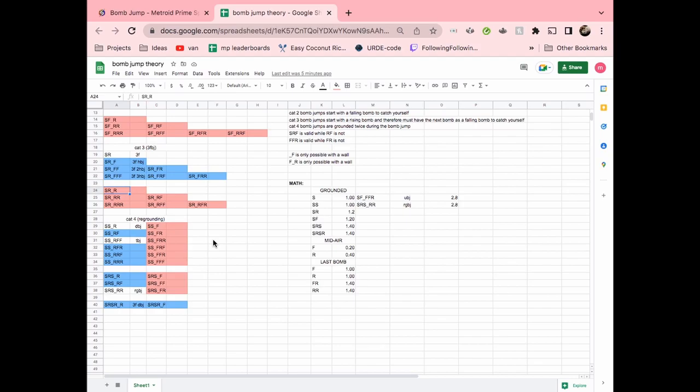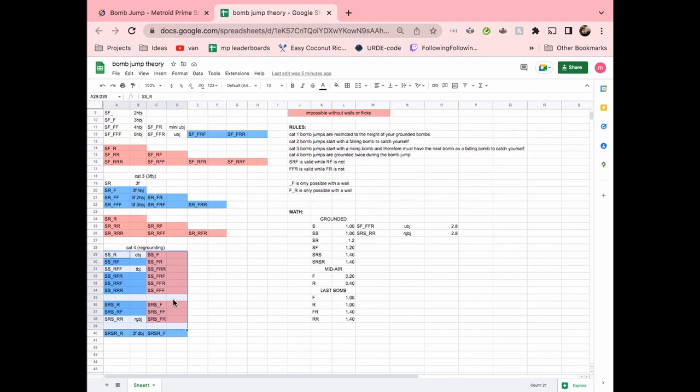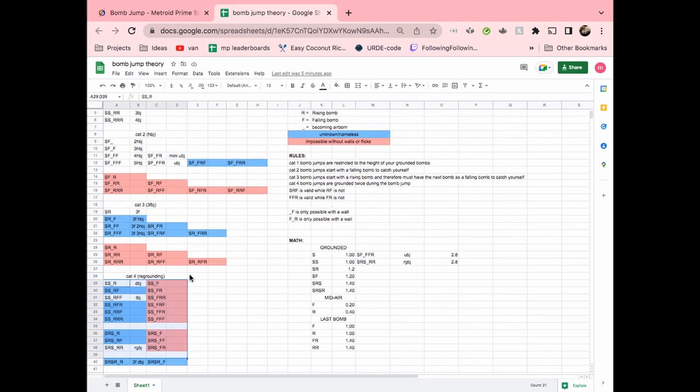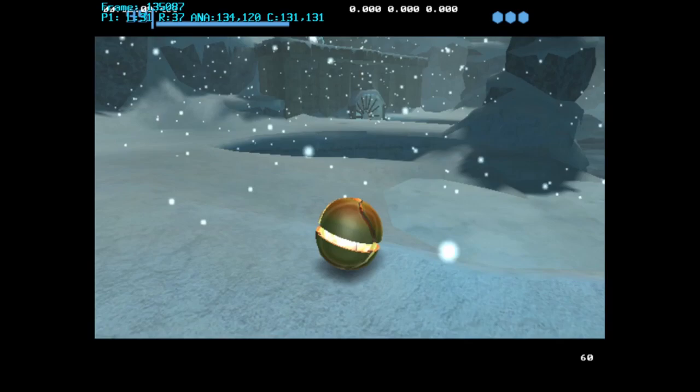That is like a DBJ. So let's look at a DBJ, the very first one, SS_R. So these bomb jumps, they're going to be written very similar to all these other ones, but just the same. Each family has its own unique rules and timings, and what's important is that when you look at that family, you know what the timing for the first couple of bombs is. SS_. What does that mean?